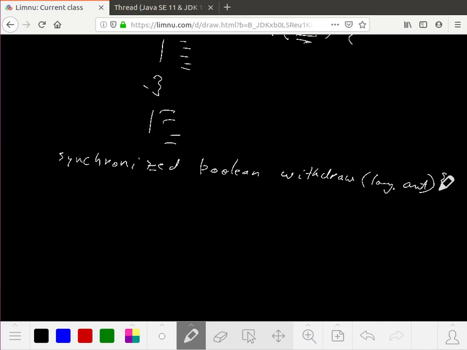Whatever that code is, you can declare methods to be synchronized.